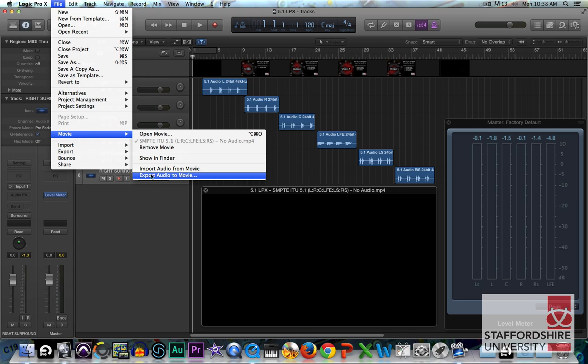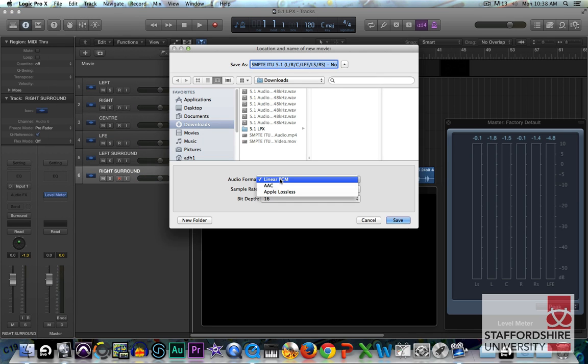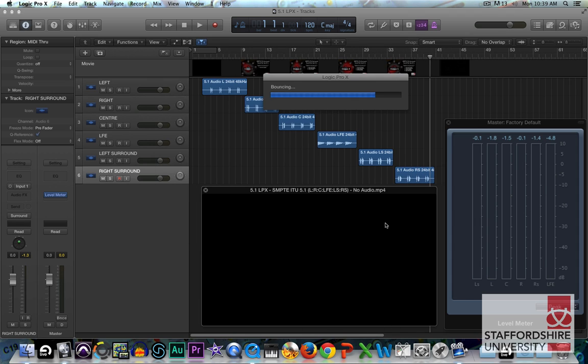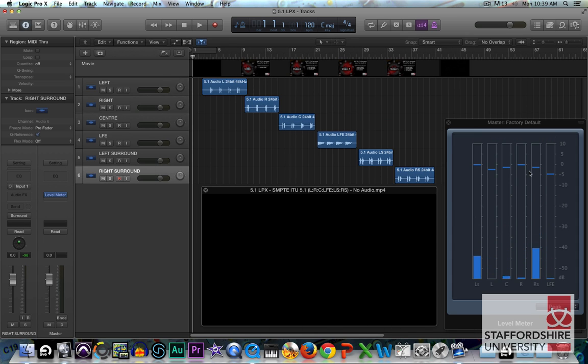And we're going to keep it as a linear PCM, which basically is a WAV file. Going to change the sample rate. It defaulted there to 44.1, but we're going to change that to 48 for video and keep the bit depth now at 16-bit. And just by clicking OK there, we can make sure it's in the right directory, and it does it very, very quickly in Logic because it's just adding the audio back to the video. So there's no re-rendering or recoding of the original video file, which takes a long time.